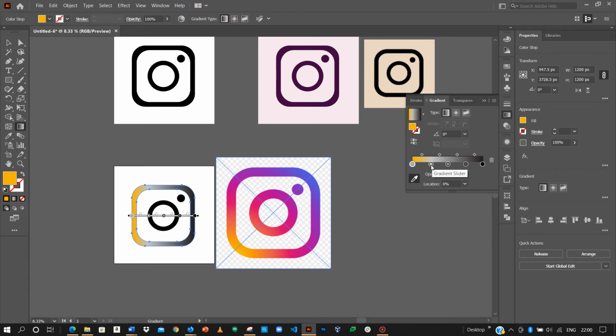Then I click on the second point that I have over here, and I'll go for one other color, that is this, and I have it represented. Beautiful. Then I go for the next one and then select another color point. Beautiful. Go for the fourth one and then select another color point. Then finally the fifth one, selecting the blue color point. So at this point we can see that we have been able to create our gradient color over here.